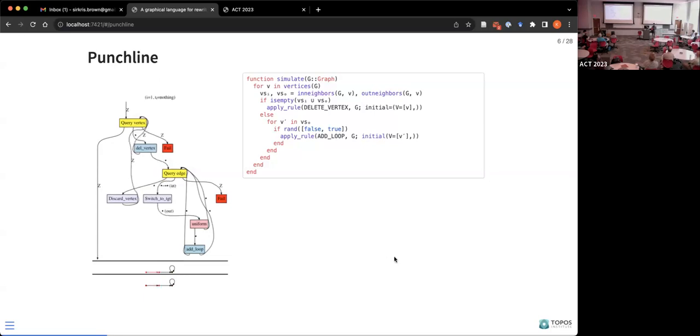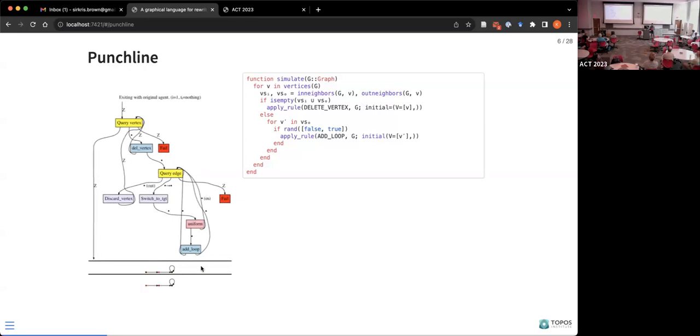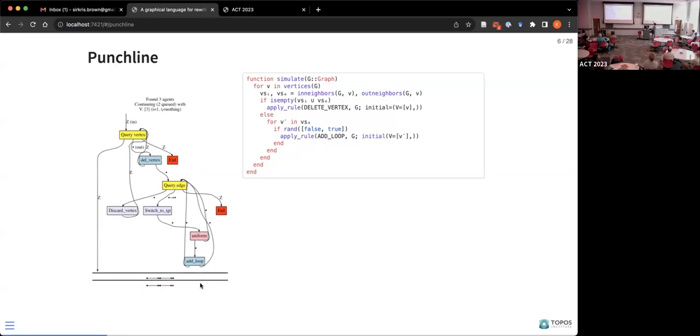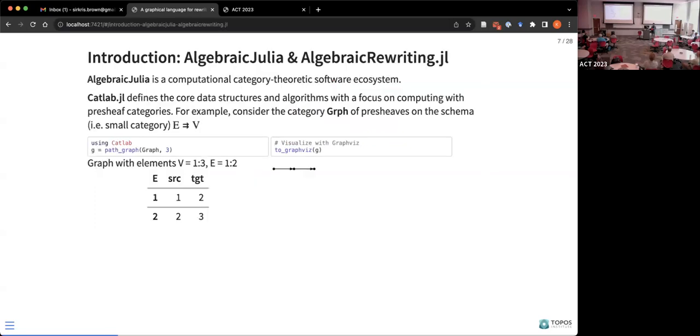On the bottom, they're sort of like, as we go into any box, this is sort of like the before and the after. And I'm going to try to explain how we interpret what category we're interpreting this wiring diagram in, and what actually is going inside these boxes. So that's just a sneak preview for what we're building up to. Maybe some people yesterday got to see some algebraic Julia stuff, so this is actually a live notebook, also a presentation, so this is all the output of code that you could run yourself. We can import CatLab and use some of its native support for the category of co-presheaves on the schema.